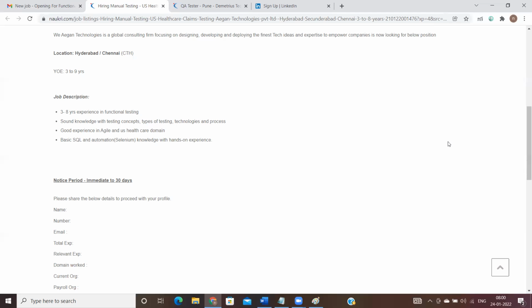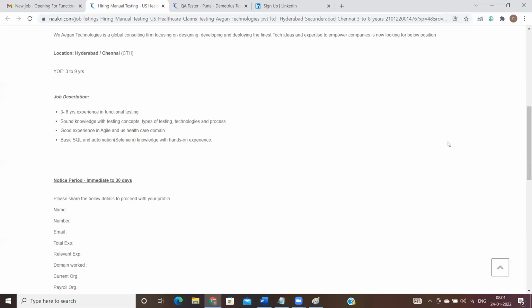What is actual? Whatever the developer is developing is called actual. And what is expected? Whatever the client is giving us in the BRD is the expected. When both are not matching, it is called a defect. That's it.